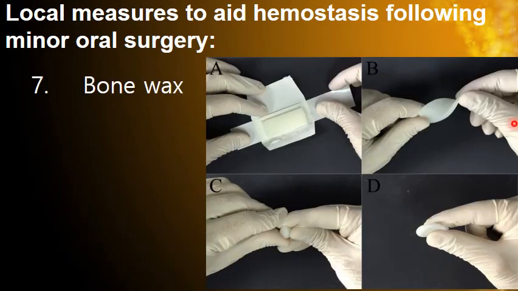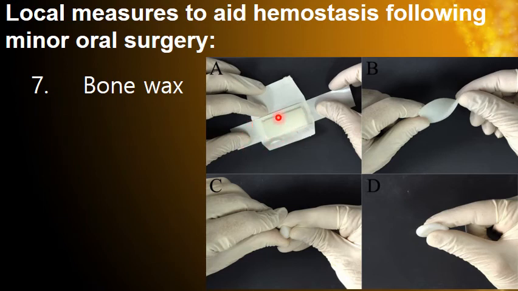Another method is bone wax. The meaning of bone wax is a wax that is used to stop the bleeding from the bone. It is a non-resorbable mixture of beeswax, paraffin, isopropyl palmitate, and wax softening agents. Bone wax aids in hemostasis. What is the mechanism? By occluding bleeding channels in the bone. It will close the bleeding channels in the wound.